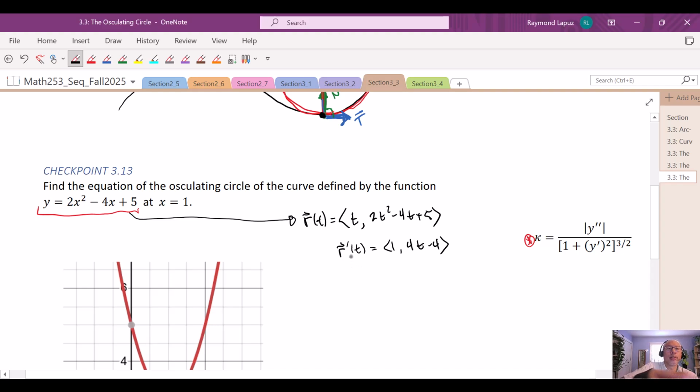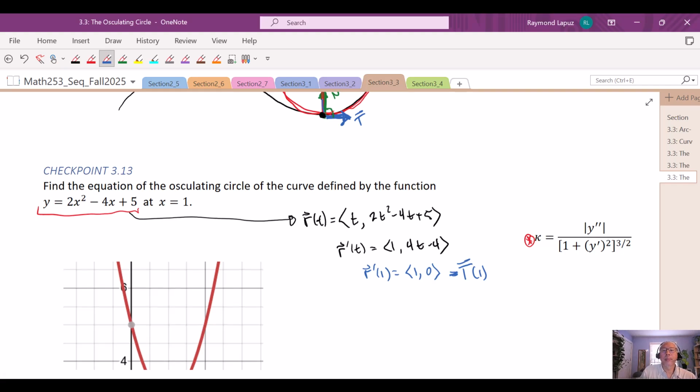And then when I put 1 in there, r prime of 1 is going to give me 1 comma, and this is 1 minus 1, 0. And this happens to be a unit vector already, and that's great news for us, because that's just going to be your T evaluated at 1. Now your unit tangent vectors at other points might not be so easily computed. In fact, it's probably going to be a lot more complicated, but we're not going to go there.